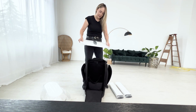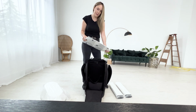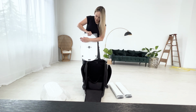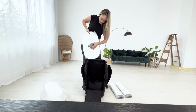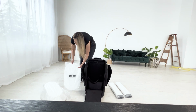This is really nice. There's no front or back to this base plate, so you don't have to worry about putting it on backwards. It also has higher raised feet than the last one. It also has these 2 extra bumpers, so that it's really, really stable, and you don't ever have to worry about cables getting stuck under there and making it uneven. I also love this new design, because this seems like this is gonna make it so much easier to actually attach your poles.